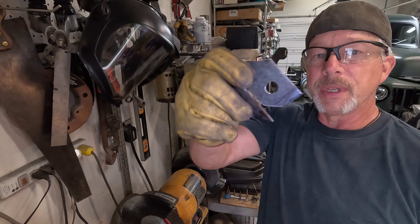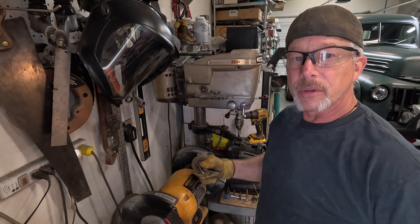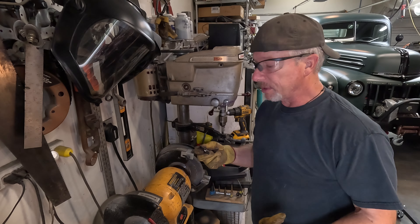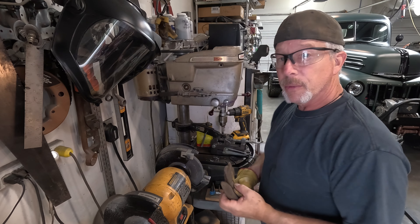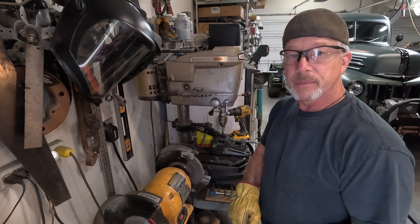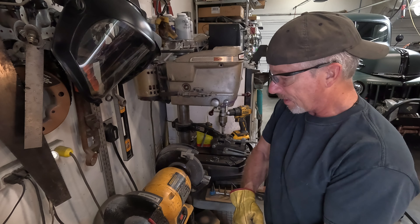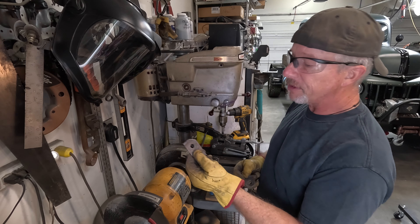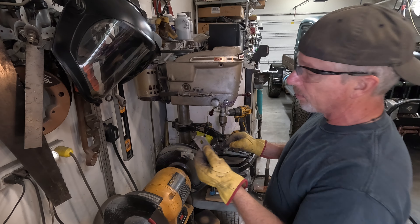I hacked them into two pieces. Now I'm going to do a little grinding and get them cleaned up. They don't have to be perfect — they're never going to be seen once they're bolted in. But I figured they might as well have a nice edge on them. Also, for some reason, I want that one to round out like the other one a little bit.